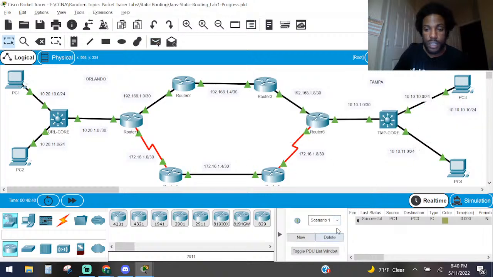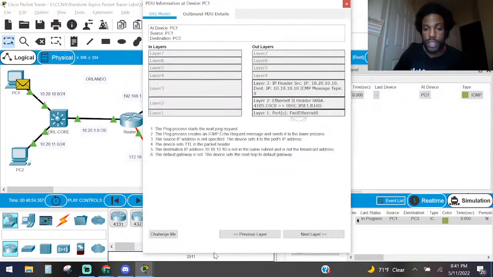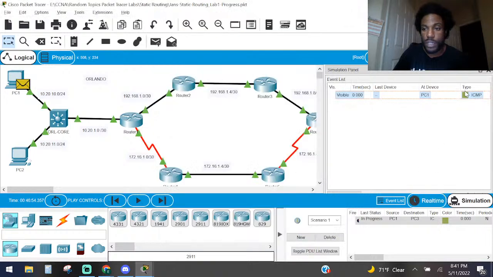And then how you do it? Simulation? Yeah, that's how you do it, like that. Okay, that's the layers it tells you. But I'm trying to figure out how. I think you got to go to simulation mode, and then I believe there's a fast forward button to see what traffic it takes to get there.